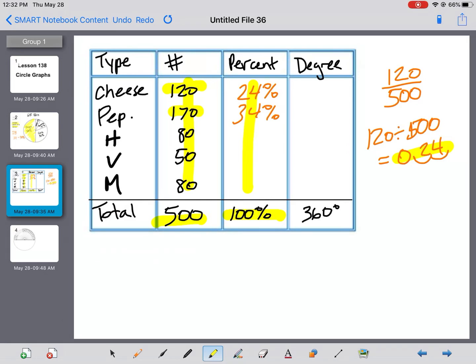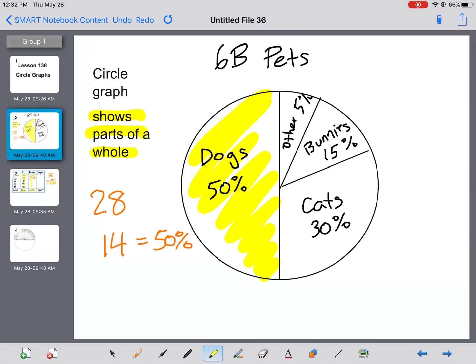But that's a good way to check if you're on the right track for that part of the section of it anyways. Now, if we go back to our pets over here, there is one added step you have to do to make a circle graph. And here you have to think even farther back to our units on geometry and angles.